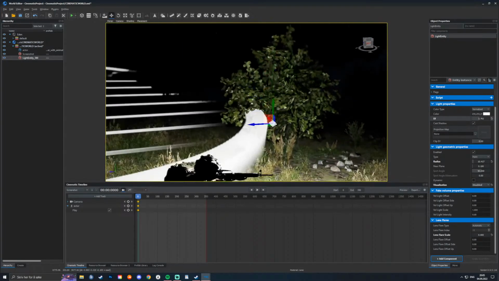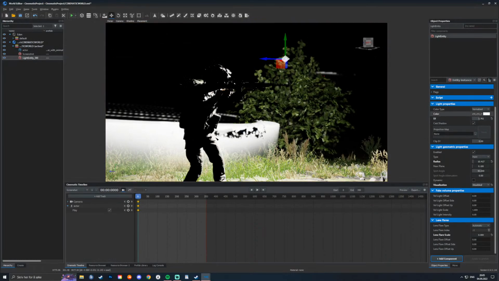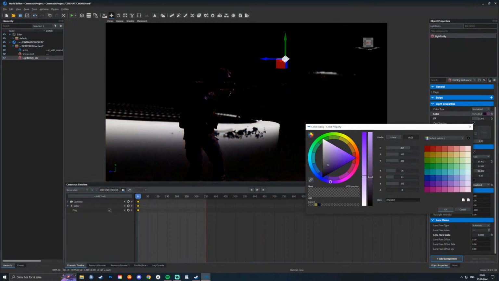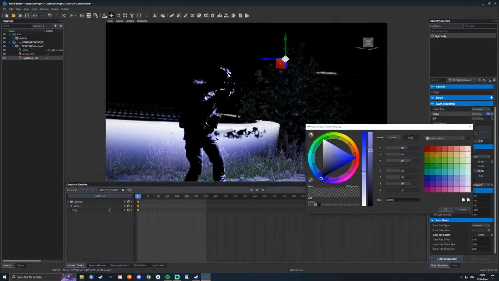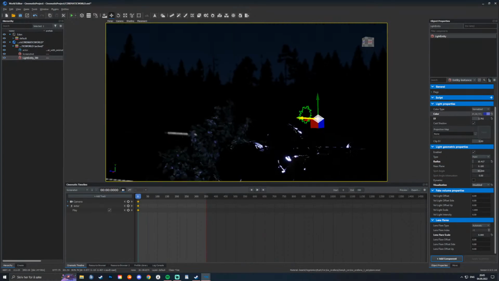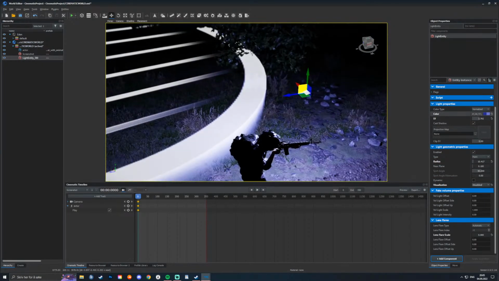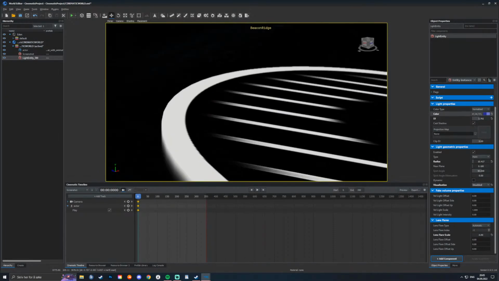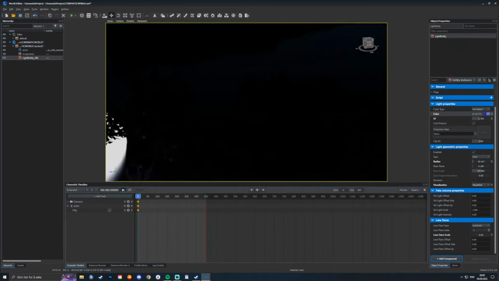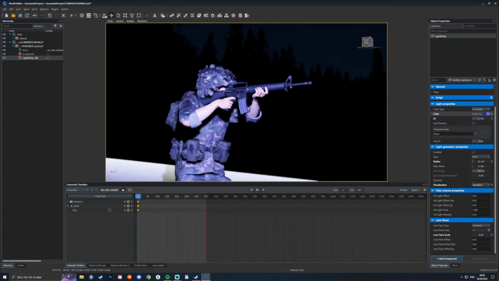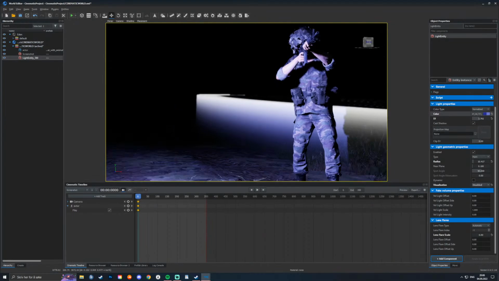So, and let's change colors. Okay, we can make it red, and or we can make it something completely different. Let's switch over to the blue to make like a fake moonlight kind of thing. Alright, so from here, all I need to do is switch around a little bit. So I want the light casting on the guy from this side. You see that? Makes a lot of difference.